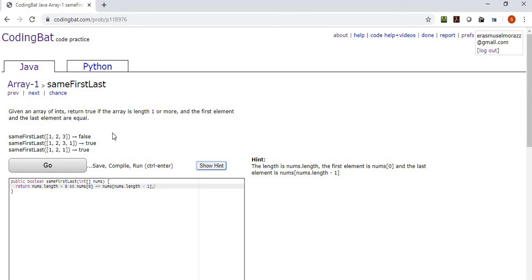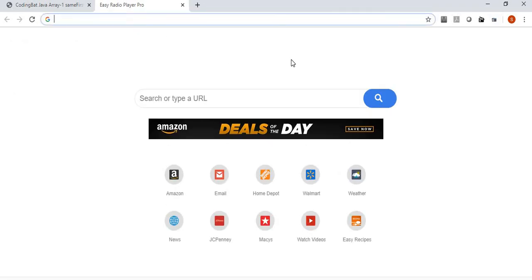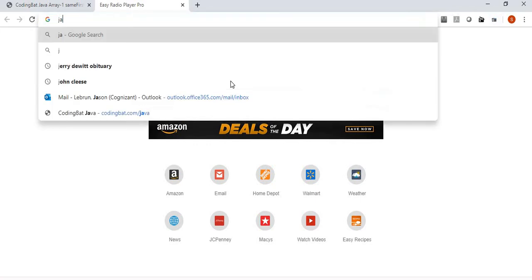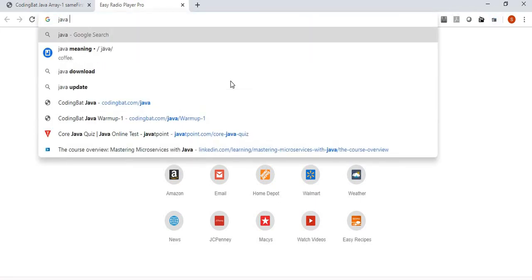To introduce you to some mechanisms to find answers if you don't know them: if you already knew that you could find the length of the array using dot length, that's great. But what if you don't know how to do that? What you can do is go to Google or whatever mechanism you wish to use for doing your research, and use the programming language in your search parameters.